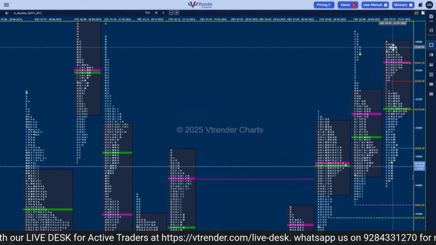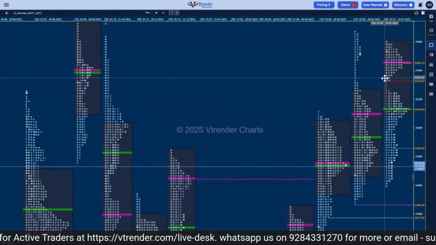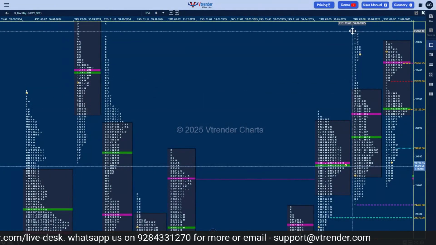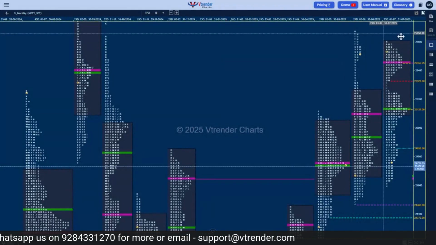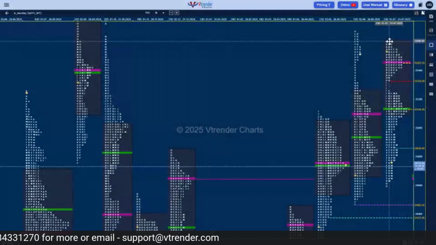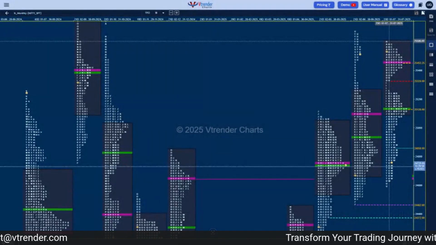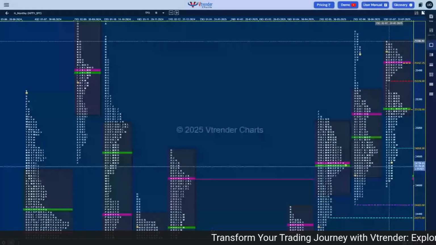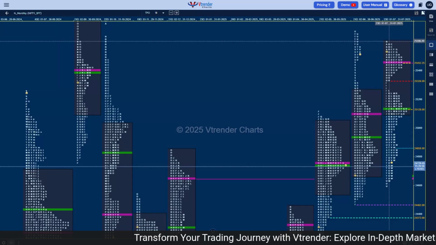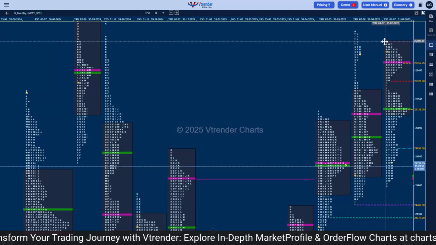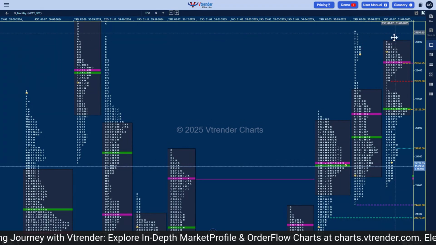And you can see the monthly profile, how we have formed a nice balance initially. Then we made a move away to the downside. And this came after we did not make any follow through to the neutral extreme high. In fact, the high of the month was right where our rollover point for July was, at 25610. We made a high of 25608 in July in spot. So you can see how that rollover was already telling us that upside is being capped.